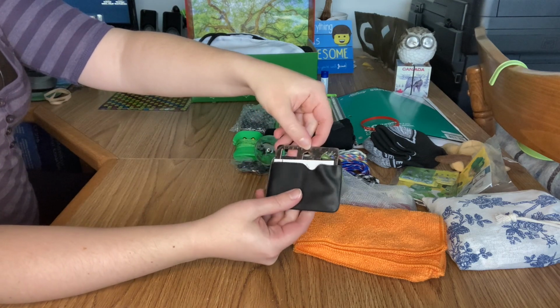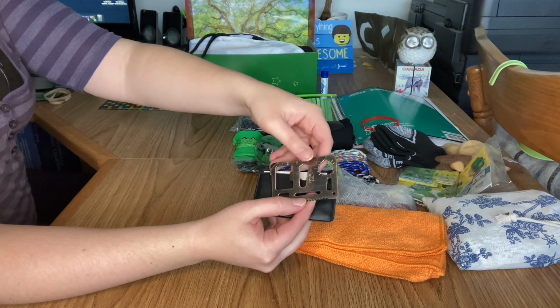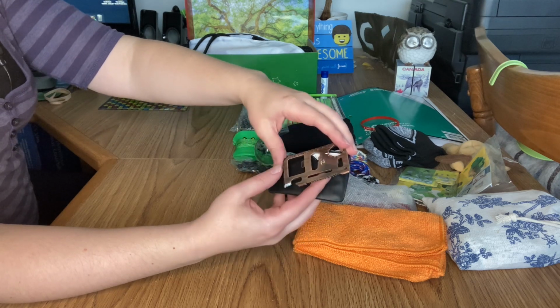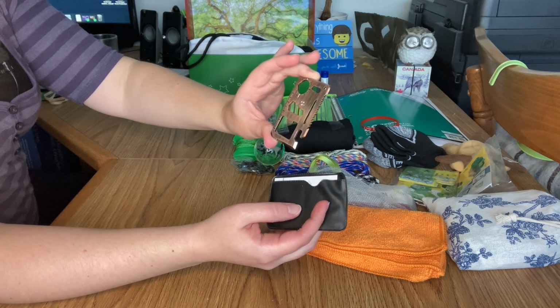Now inside this pouch is a little wallet multi-tool, so it's got a little bit of a ruler, a compass, different things for different bolts. It does have a little bit of a saw edge and a knife edge, but I asked OCC and they said that these were still okay. I have seen them at Dollar Tree and Dollarama, so if you want to pick some up, I'd say go for it.